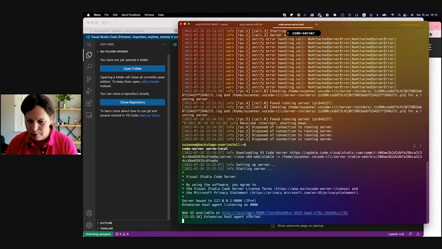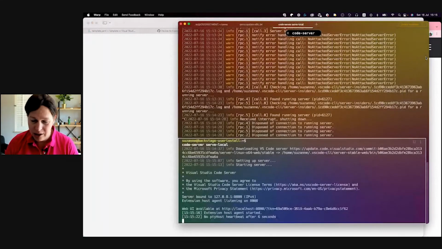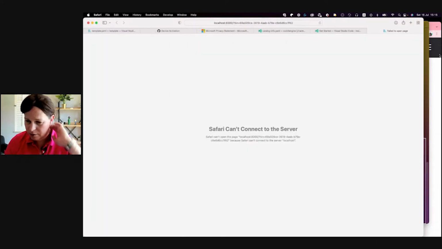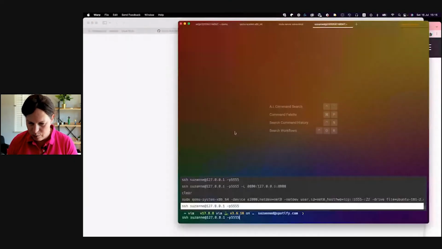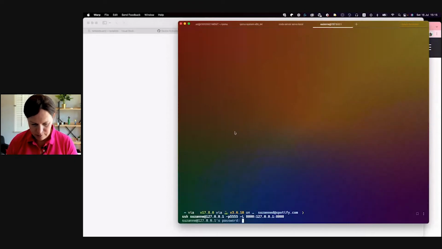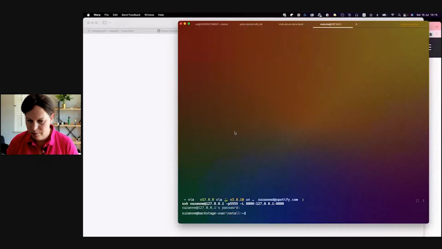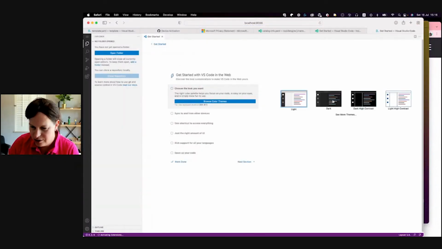Web UI available? Well, this will not be available. No. Why? Because as I explained, it doesn't set up the tunneling to the VS Code.dev, which I can to some extent understand if you would not want that. So let's go ahead and do the SSH, but then with a port. Go. Let's refresh. That's great.